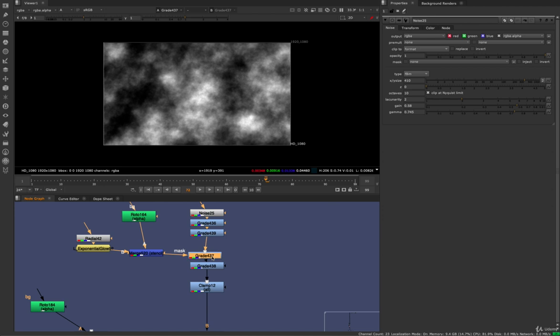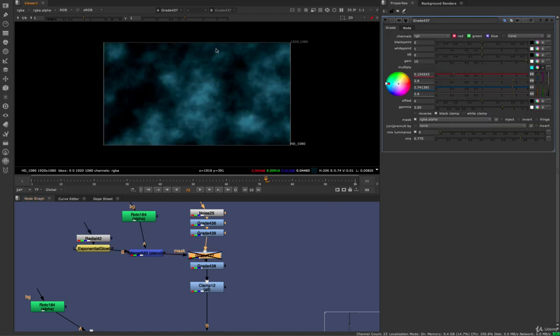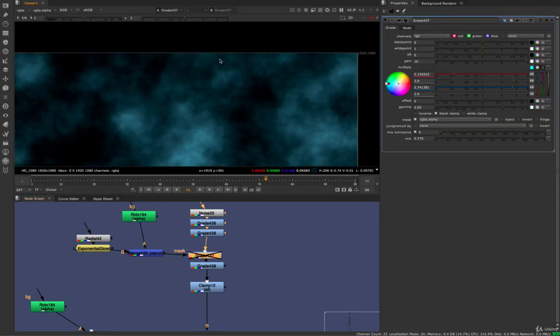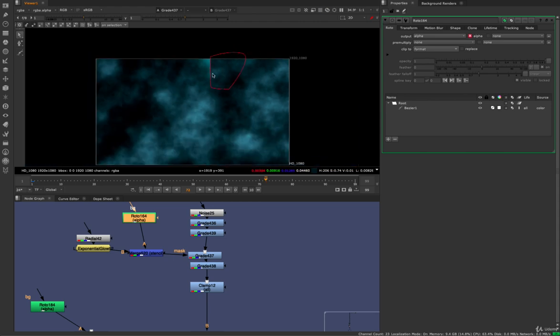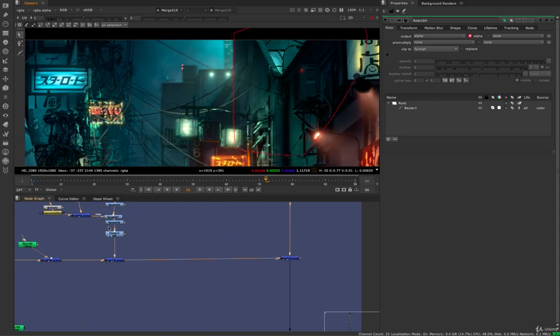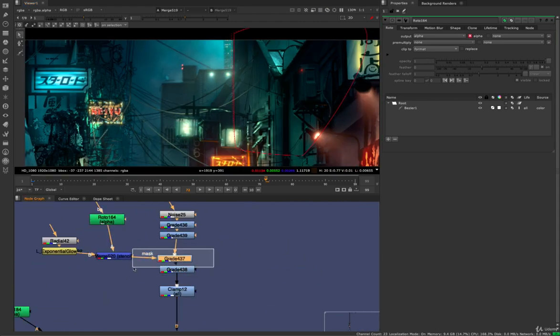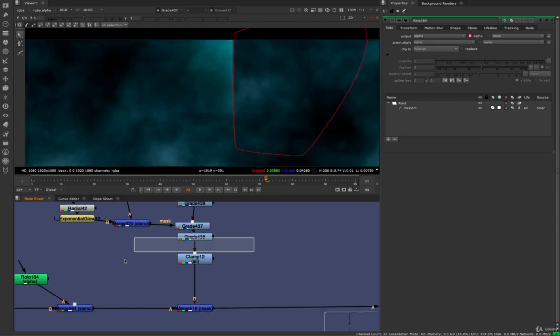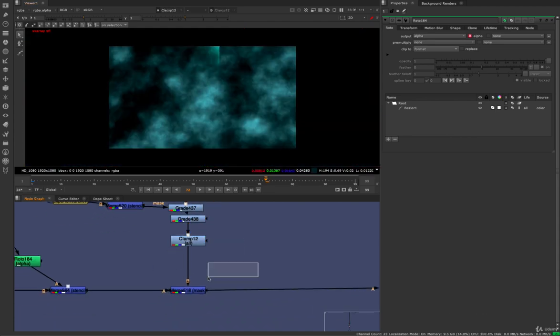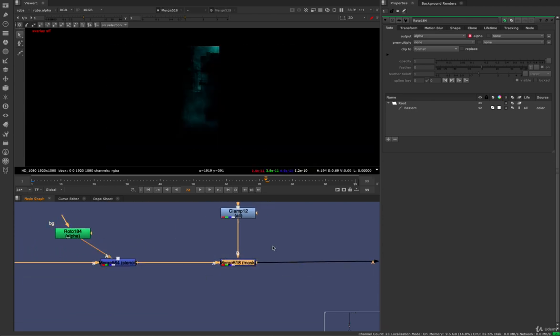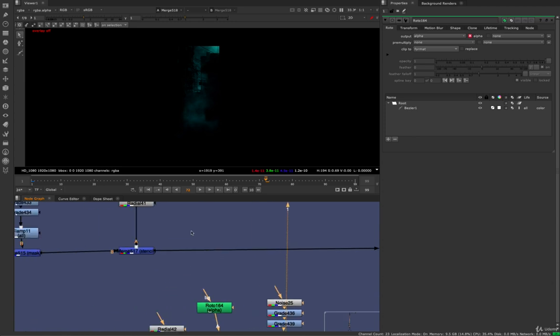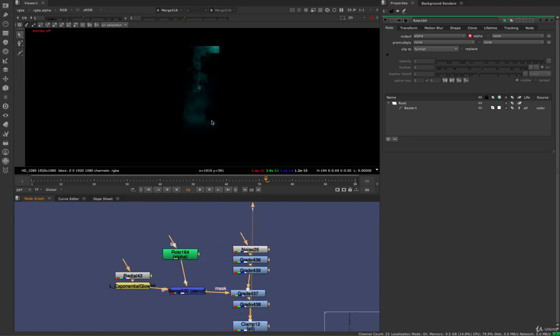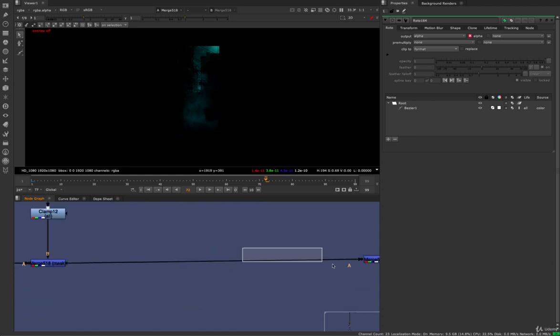I've also lit it up a little bit. I put a rotoshape where that far building is, and I've brightened behind there, so it looks like there's some light casting in the fog that's behind the buildings. And finally I mask that off by that new alpha that we just created. So now you see there's some layering happening. We have one that's in the far back, we have one that's a little bit closer, some of it's rolling down into the alley that we've created, and we just merge that over the top.